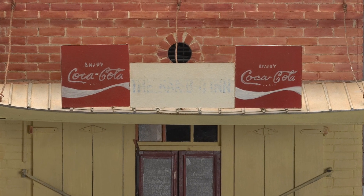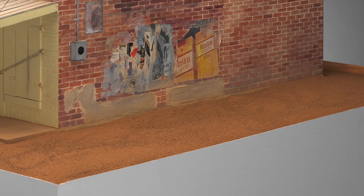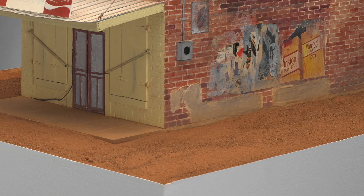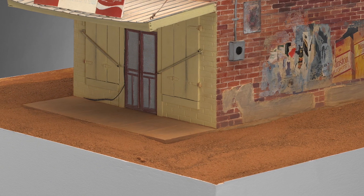Unlike the actual building, which bordered the sidewalk at a street corner, the recreation is situated in red clay soil that Cressenberry sourced from Alabama. The building's red brick structure seems to rise out of the dusty, terracotta-colored ground it rests upon — more a part of the environment than part of the surrounding town.